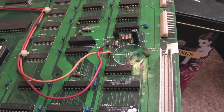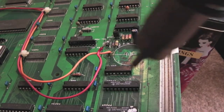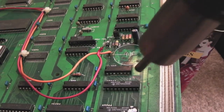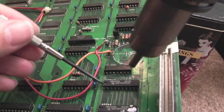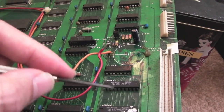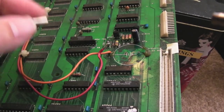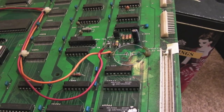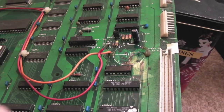I'm going to remove these with hot air - it's the easiest way. I'll preheat the underside of the board first, then spend two or three minutes on the top side. You can remove chips like this many times - just gently lever on one side then the other, and when it's reached temperature it slides out super easy, as long as the pins haven't been bent underneath. With the solder as corroded as it is, it won't come off the normal way.